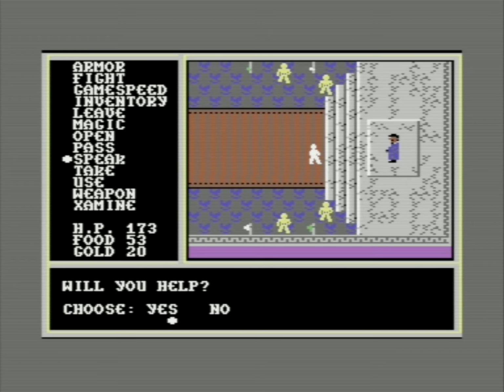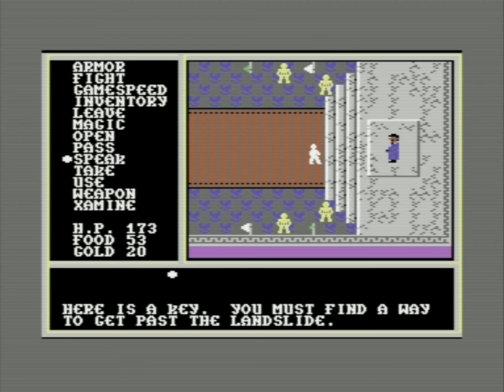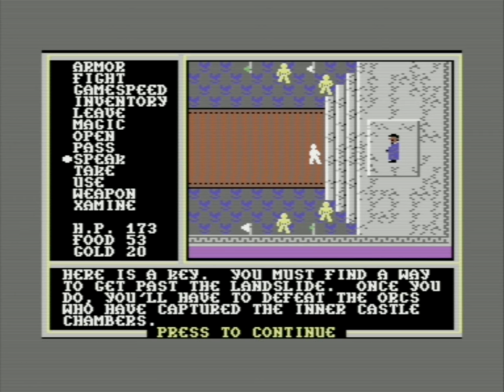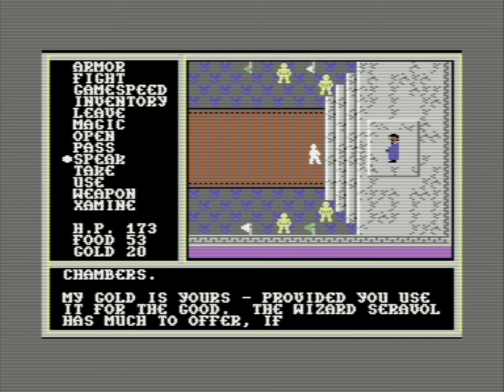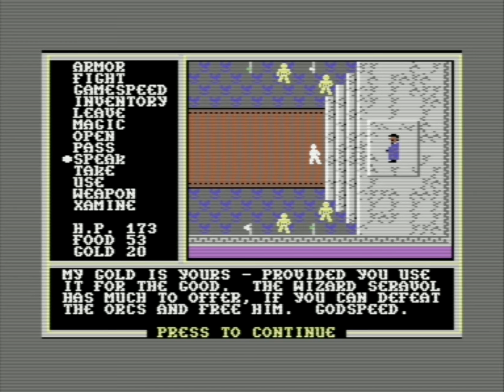Of course we'll help. Here is a key. You must find a way to get past the landslide. Once you do, you'll have to defeat the orcs who have captured the inner castle chambers. My gold is yours, provided you use it for the good. The wizard Cereval has much to offer, if you can defeat the orcs and free him. Godspeed.